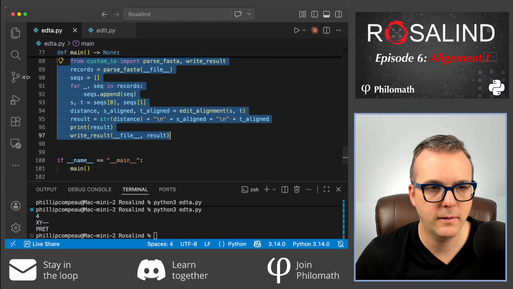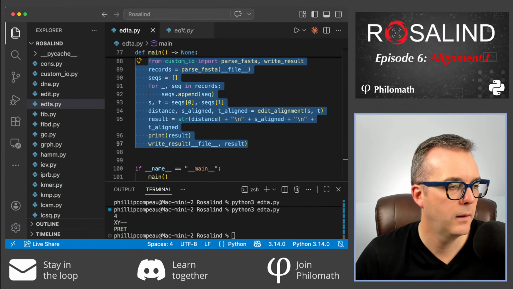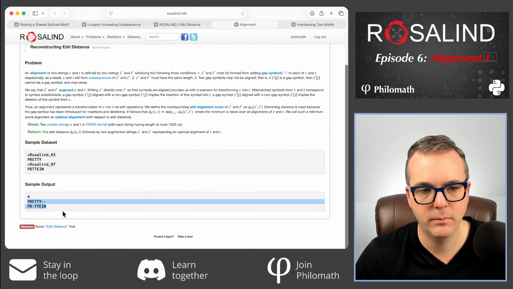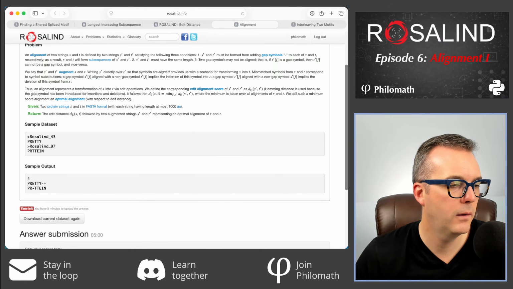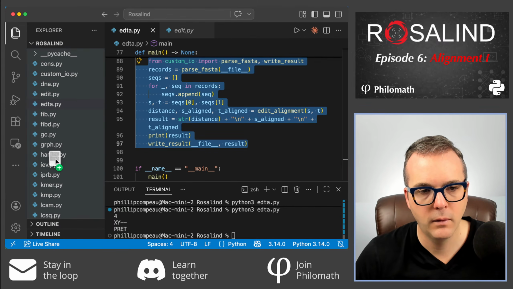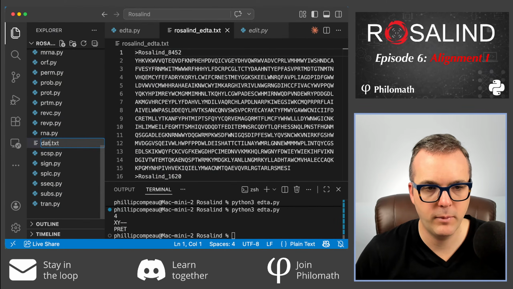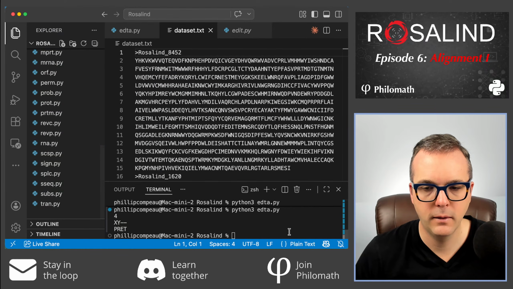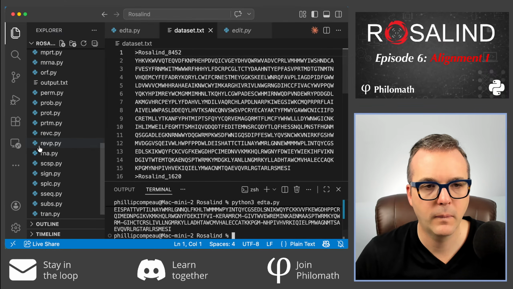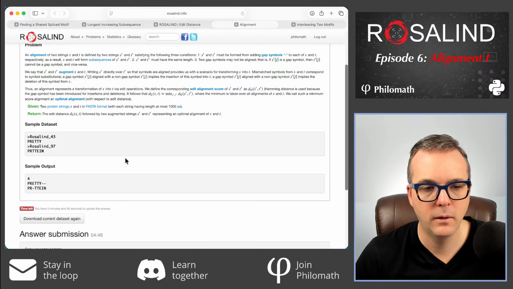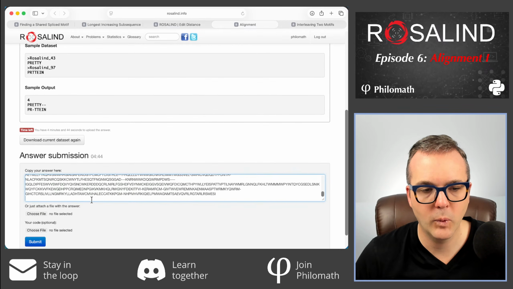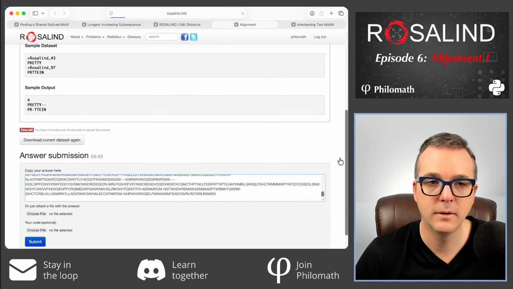Make sure that we get a data set from the Rosalind platform. Download it, put it into our folder, name it dataset.txt, and run again. It's very quick, showing the beauty of this algorithmic framework for solving problems.